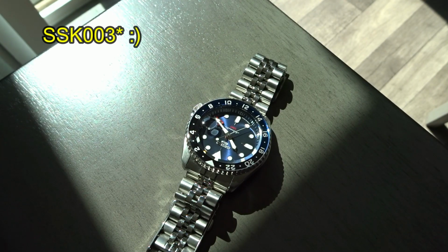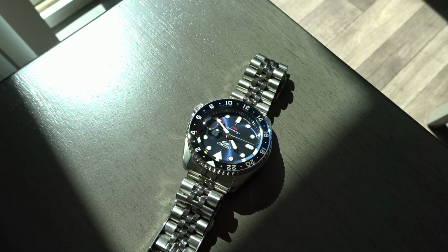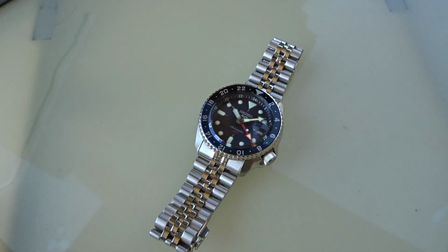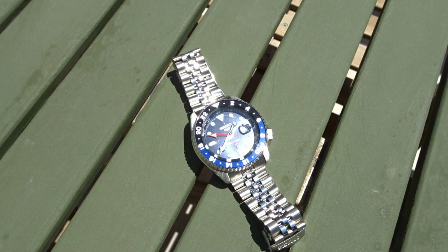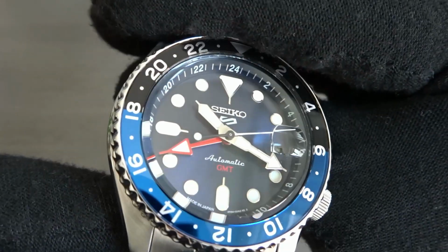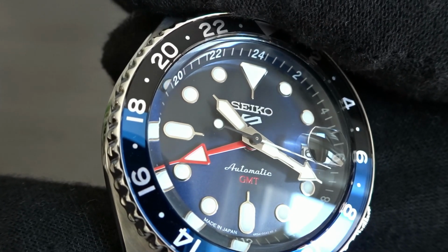This SSK003 really puts on a show outdoors in the sunlight. The sunburst effect blue dial changes shades based on the amount of light hitting it, and in some lighting even looks purplish. In low lighting it appears to be a deep dark blue, while outdoors you can see the blue come to life. In terms of the dial's texture, I don't detect any pattern on it. Up close it just appears to have a matte-like finish.